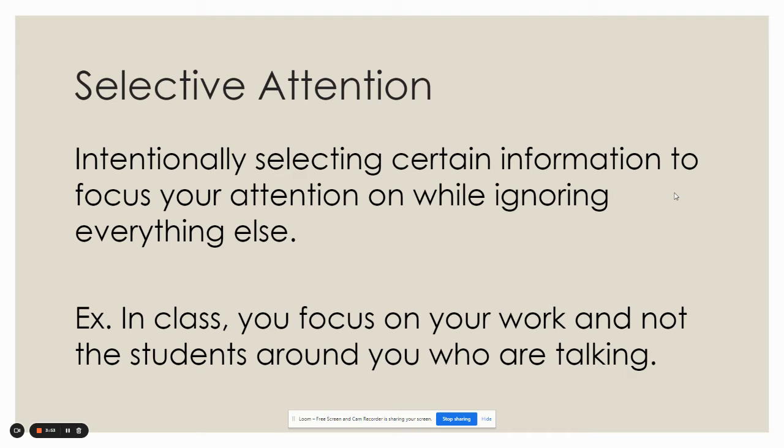Selective attention occurs when we focus our attention on something specific and we ignore everything else. When you are in class and you're able to focus on your work, even though students around you are talking, you are engaging in selective attention. You are choosing what to focus your attention on. And sometimes you have to do that.